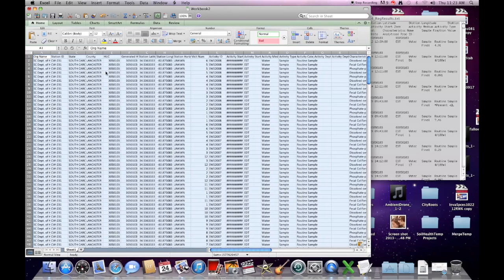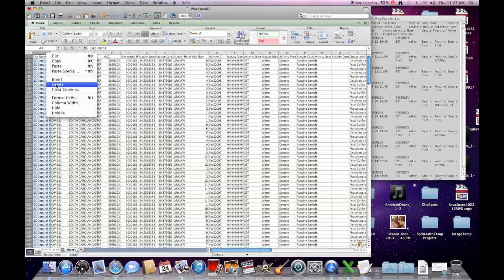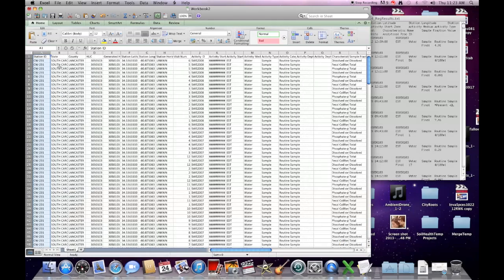What it does is very conveniently paste everything in here. Now, I neglected to, you can actually get rid of some of these fields because they're really redundant. You can get rid of some of these fields if you wanted to before you imported them, but I just left all of them. So what I'm going to do is get rid of some of these columns. I just highlight the column and delete, and I'm just going to highlight a bunch of them. If you hit the Command key in Apple and the Control key in a PC, you're going to be able to do the same thing.